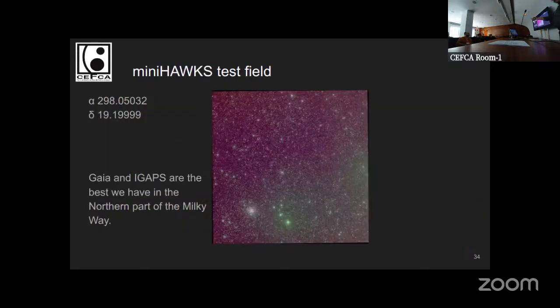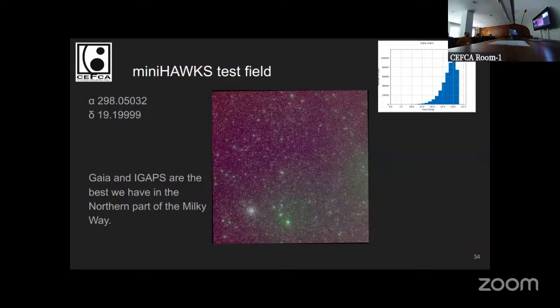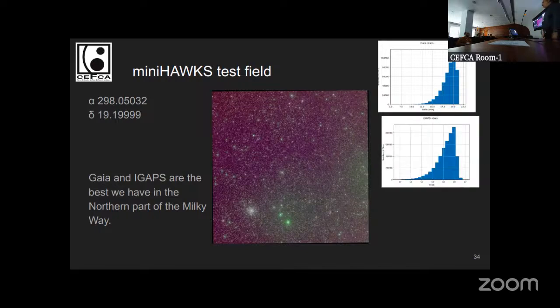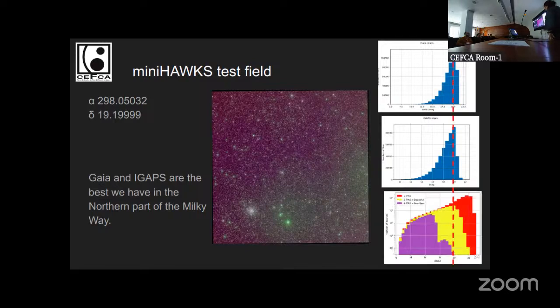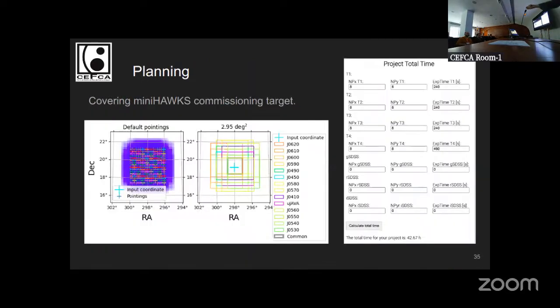When I saw the presentations from Jorge and Sarah in Warwick, I was connected online, and I fell in love with the field. I was staring at the field, and these are the Gaia sources, which reach, I guess, magnitude 20. These are the alpha sources in I, which reach magnitude 20 again. And if I were to observe with JPAS in that field, I would go all the way down to magnitude 22, which is actually somewhat the limit of miniJPAS.